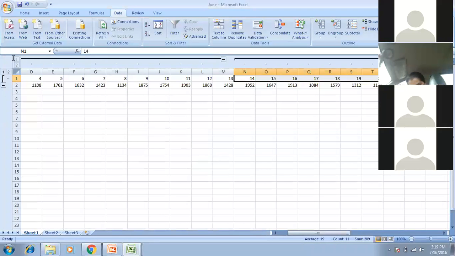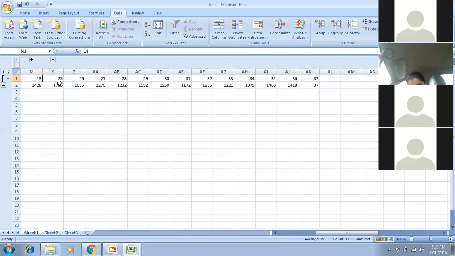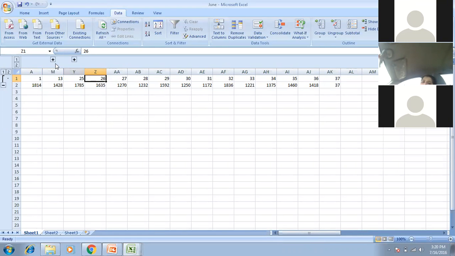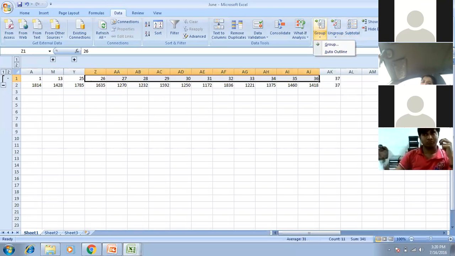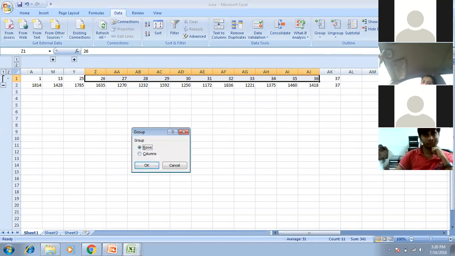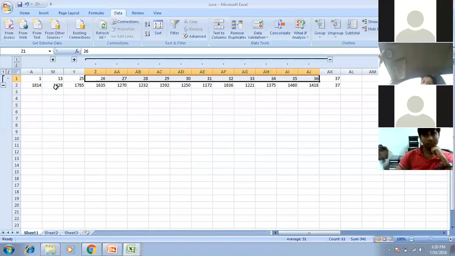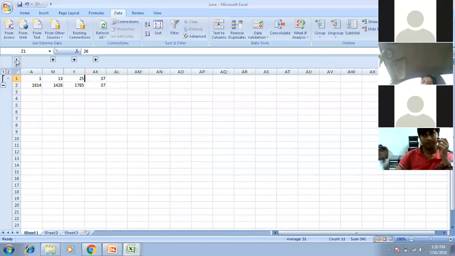If you look at the extreme left corner over here, you will see 1, 2 is there. If I press 1, you will see the key information, 1, 13, 25. Let me try again to give you the snapshot. Now I want to compare 25 and 37. Let me select this section first and group it. The moment I group this corresponding to the column, if I press 1, that gives you the privilege to talk about only the 4 columns that you want to analyze. Now you can see 1, 13, 25, and 37 is also there.